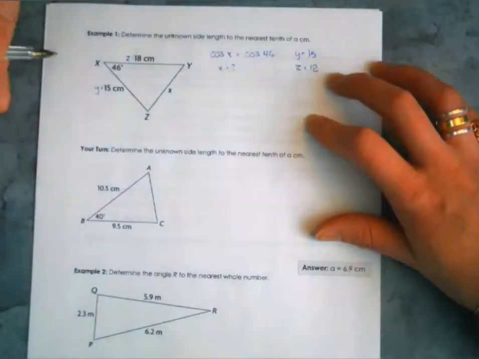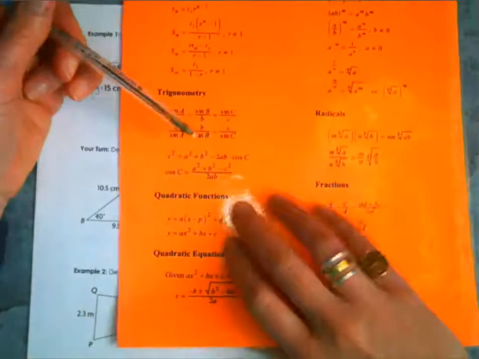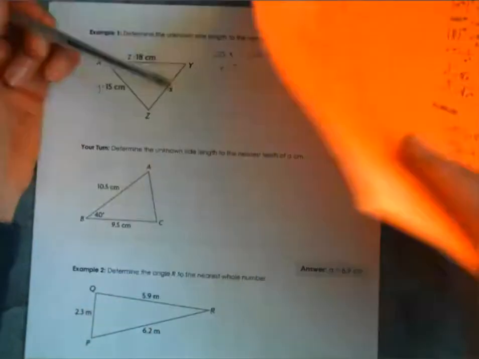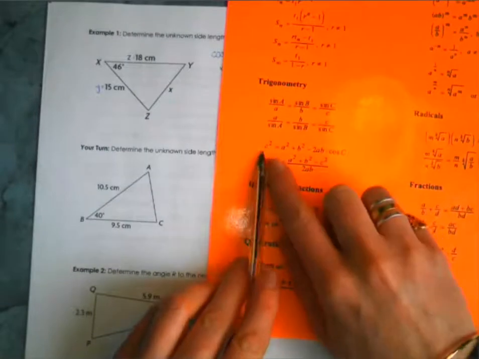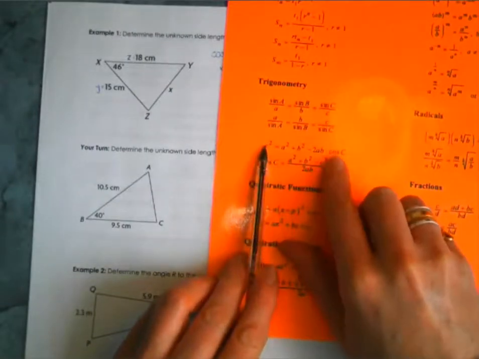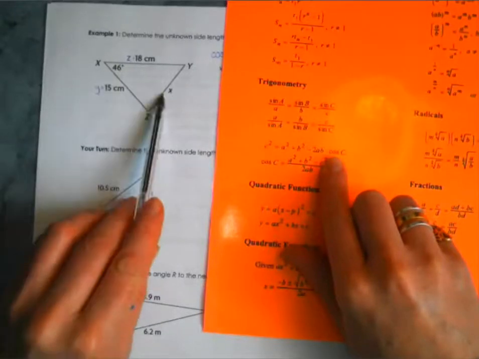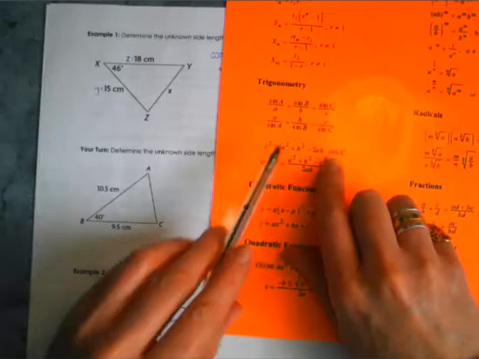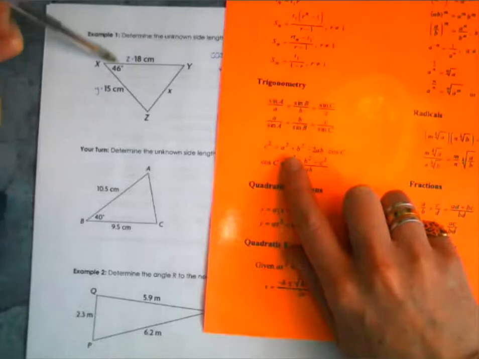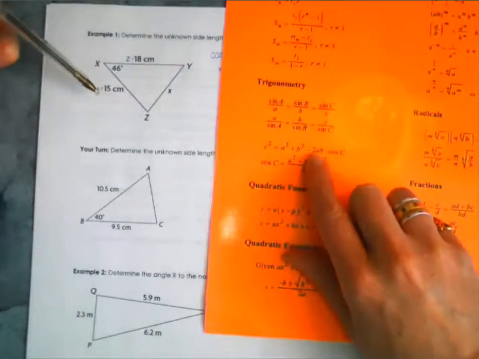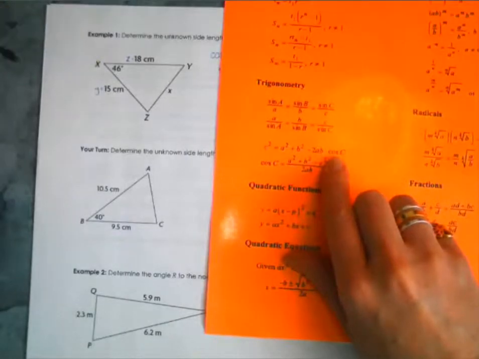Okay, so now I basically want to think about, if I'm looking for side x, do I have, according to our formula, what I need? In order to solve for a side, you need to have the angle that corresponds with it. In this case, we do have angle x, which corresponds with side x. So everything should be pretty straightforward. These should be the two sides containing the angle, which they are, z and y, minus 2 times, again, zy, and then cosine of the angle, which in this case will be x.